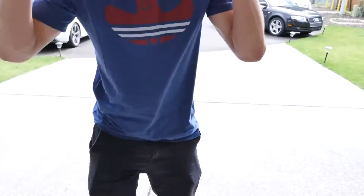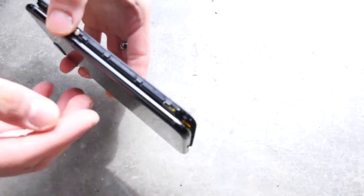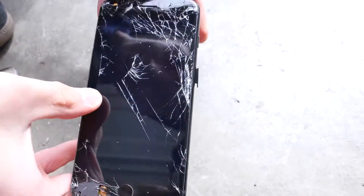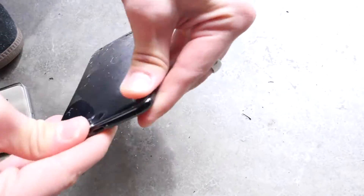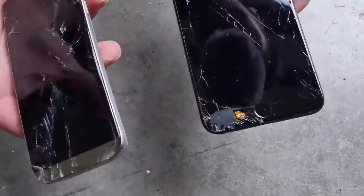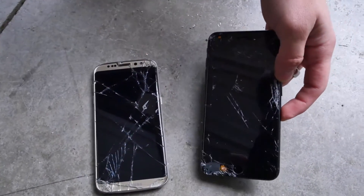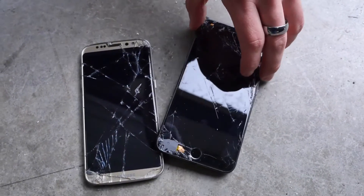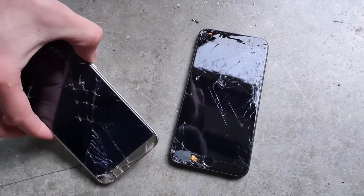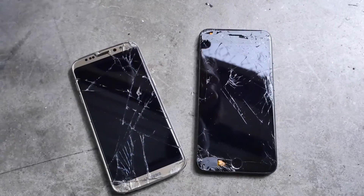Side impact — what does it take to kill the iPhone? 3, 2, 1 — completely exposed. I'm going to try and pop it back in. I think that did it — home button is no longer responding. This one is dead as well. So guys, there it is — the battle of the clones. I'll be sure to reproduce this test just as soon as the real S8 is released, but I thought this would be a curious little test to see the durability of Chinese clones. Obviously you're paying a fraction of the price, so don't expect much. But it literally took one drop from waist height onto its back to crack the front of this two millimeter thick glass.